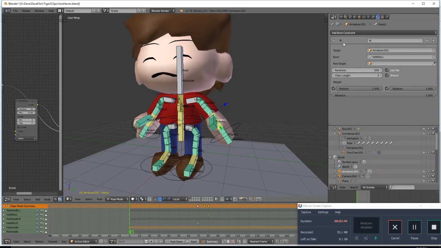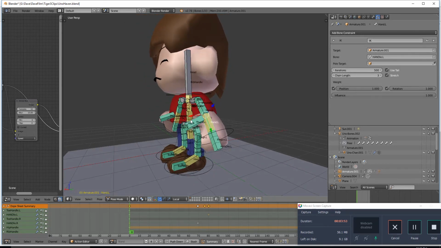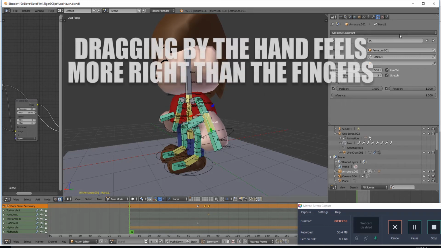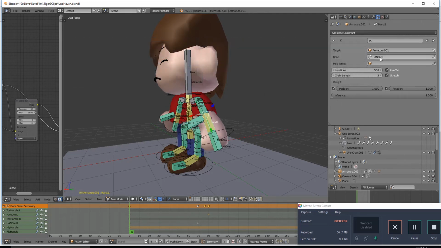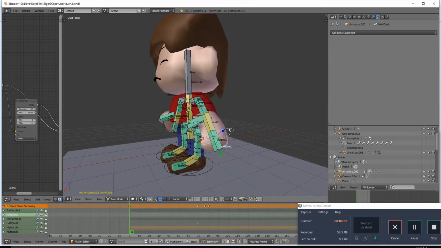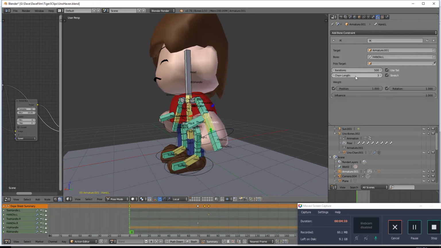The way this works is I have an IK constraint on the very last object, in this case the hand, and here's the handle, which is in fact just another bone. I've set the chain length just so it goes up to the shoulder. Saves a lot of time with animation.